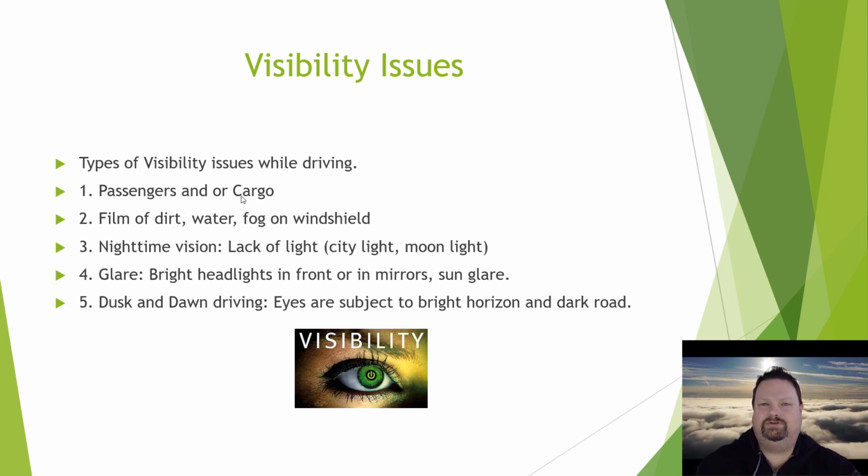All right, dusk and dawn driving. They say this is one of the most dangerous times to drive, simply because your eyes can only focus on one major light source at a time. If you have light in the sky, that's a major source of light, but everything on the ground is still in shadow, and you try to use your headlights to illuminate the road ahead, your eyes may have a hard time tracking what light they should focus on.